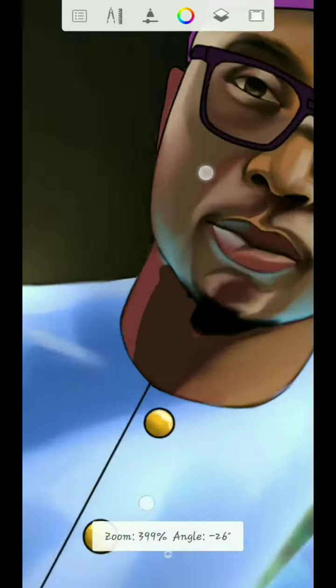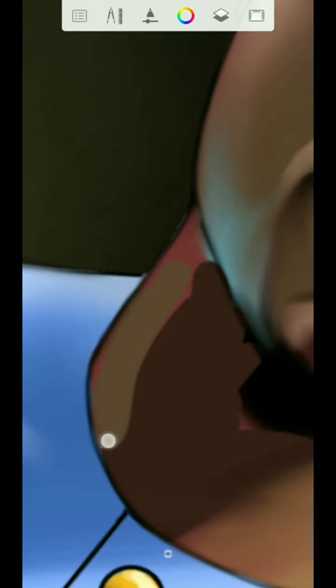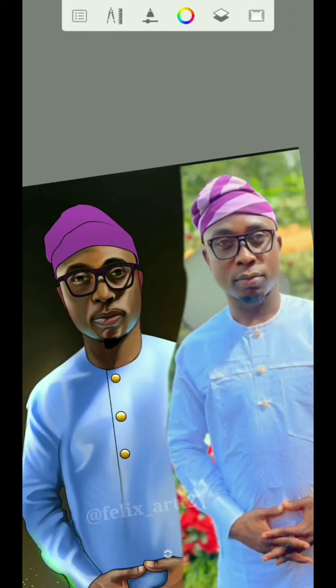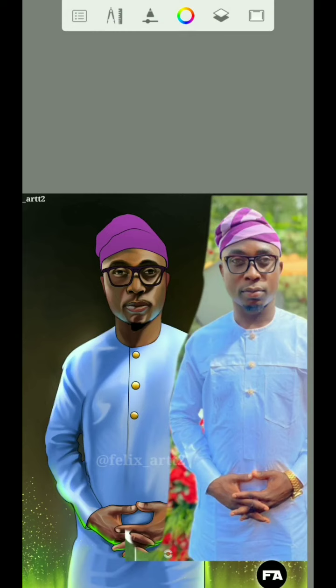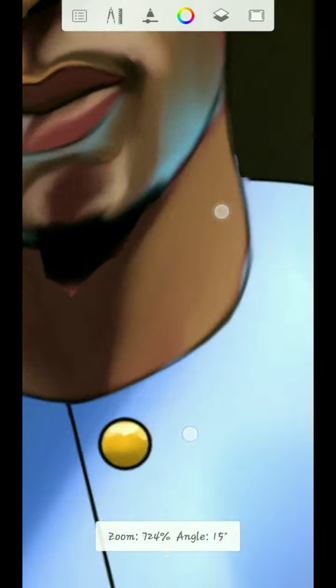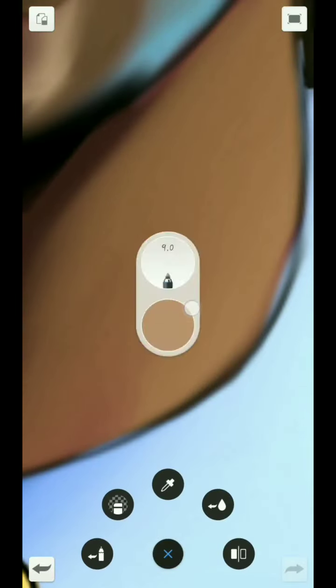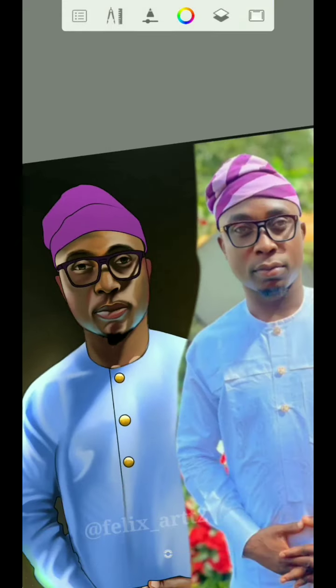Then using the color picker again to pick from this side, then you add it here, then use the smudge brush to blend. So if you want, you can add some colors. I'll just use the color picker to pick here, then take the luminance up like this, add here. And add that side, then use the smudge brush to blend.